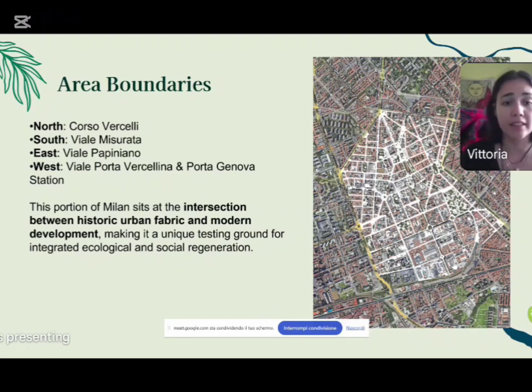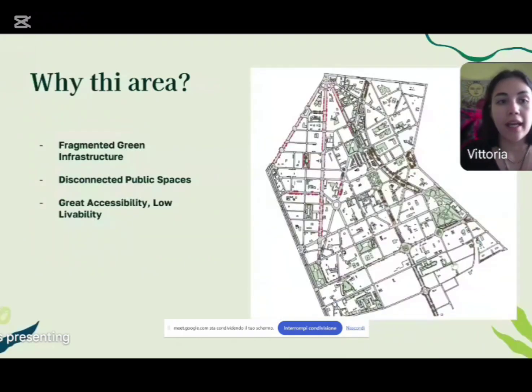This area of Milan sits at a quite strategic intersection between historic urban fabric and modern development, which makes it very unique, a testing ground for integrated ecological and social regeneration. I chose this area because, as we can see here in the GIS file, there is a lot of fragmented green infrastructure.